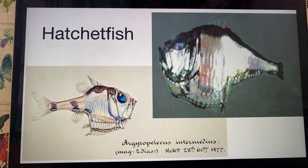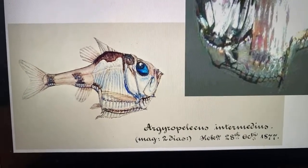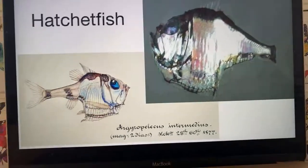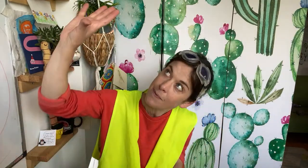Let's talk about the different ways sea creatures use their bioluminescence. Here's a hatchet fish — what a beautiful thing. That's a drawing from 1877. A lot of animals in the ocean hunt from below — the shark generally goes below its prey and surprises them. If you're a shark looking up, you can see the light of the surface, and the hatchet fish would show up as a silhouette. So what the hatchet fish does is it bioluminesces its belly so that it blends in with the light around it, so the shark can't see and eat it.